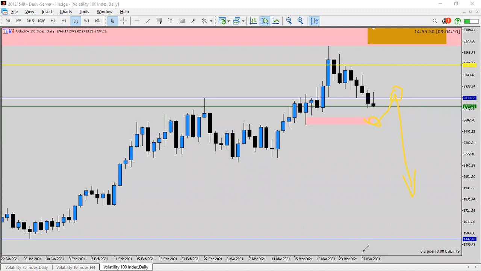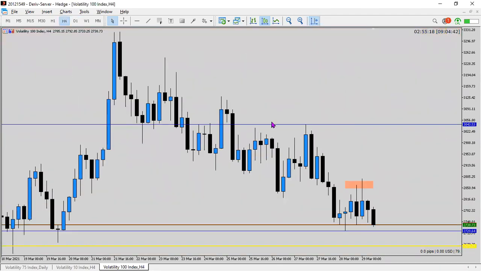Overall, we have not seen a switch in market structure yet, because as you can see, this is still the dominant low in this market that created this high, right? So once we get a break below here, then we'll expect this market to continue to the downside. If it does pull back and break to the upside, I would not be looking for buys in this market. I would still be looking for a sell off around that area to continue back to the downside. Let's move on to the H4 chart and then we'll be done.